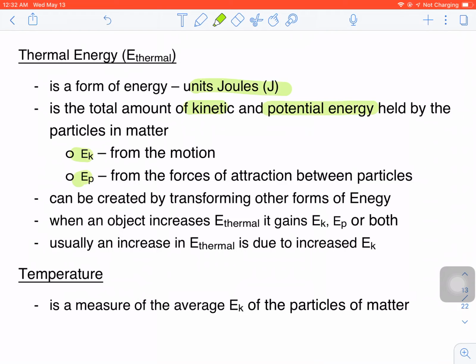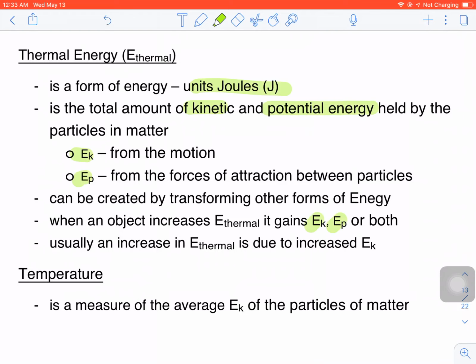Right? And I can transform that energy from other forms into thermal energy, and then I can cause the particles to either get warmer or maybe change state. Or maybe both. Maybe I take the ice cubes and I leave them on my counter overnight. I come back in the morning and I have 20-degree water. And what happened? I took my ice cube, I warmed it to 0, I converted it into a liquid, and then I warmed the liquid up to 20 degrees. Right? Gaining kinetic energy, changing the potential energy, and then from the potential energy, once it's water, it's going to gain more kinetic energy. So I'm going to add energy 3 times, right?